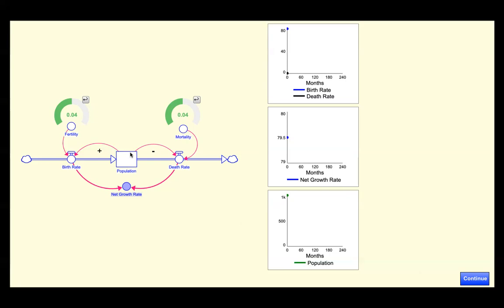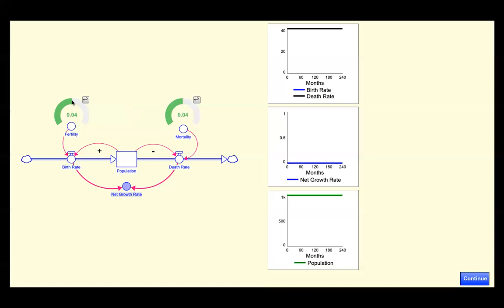To investigate this interplay, notice that the significance of the two loops in our system is characterized by the fertility and the mortality, respectively. Notice also that we have introduced the net growth rate, that is the birth rate minus the death rate. As long as the fertility is equal to mortality, the significance of the two loops remains the same, and they compensate for each other. The birth rate is equal to the death rate, and the population level remains constant. The system is in equilibrium.